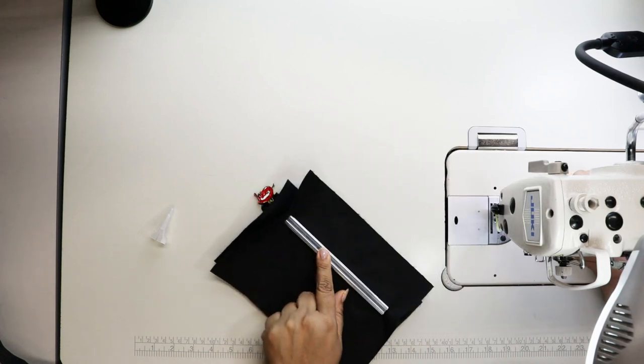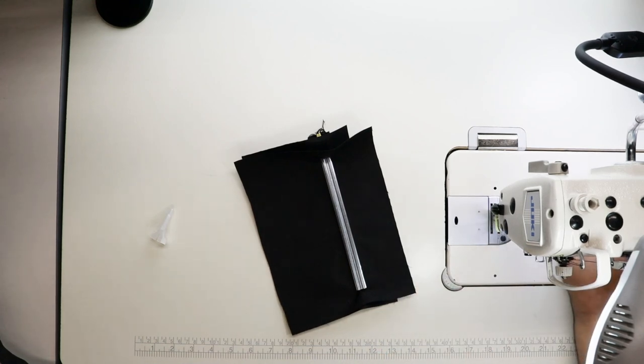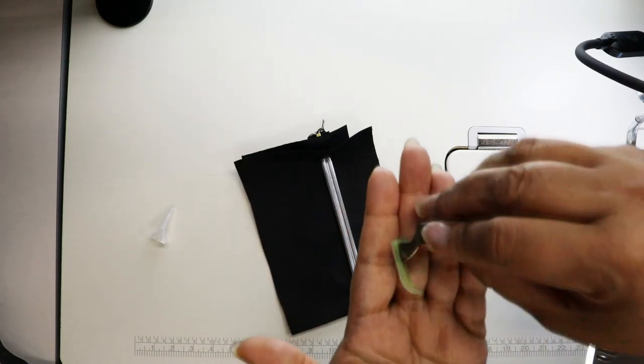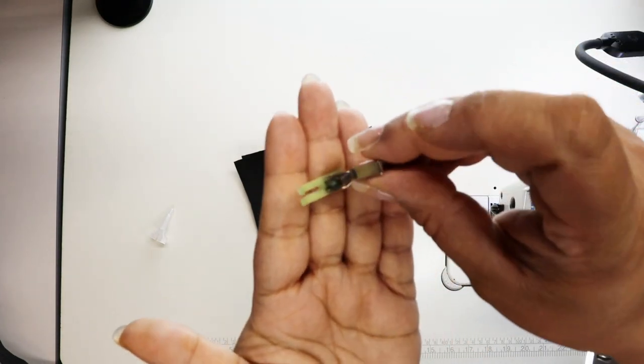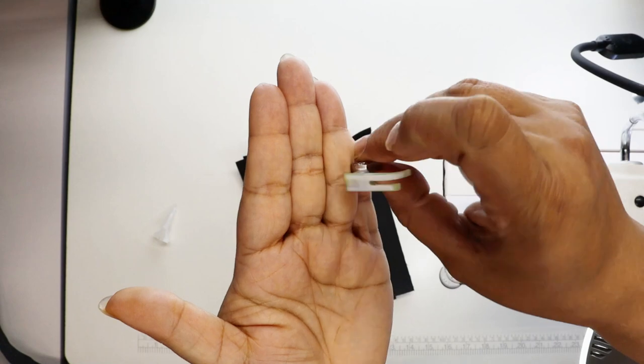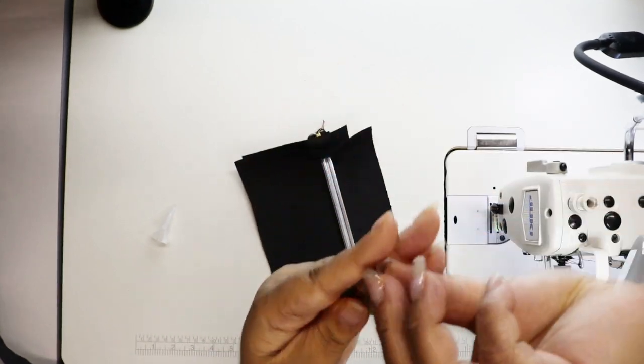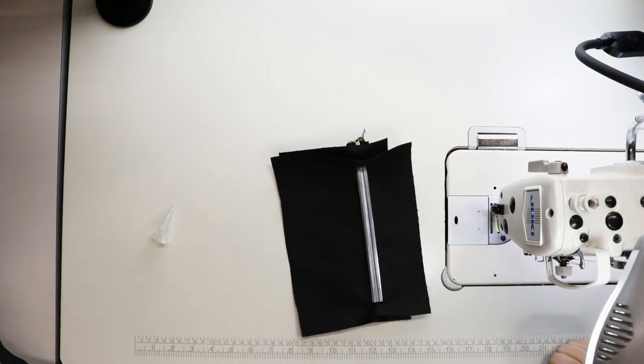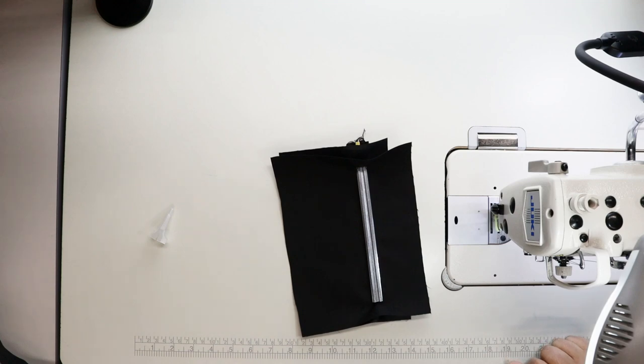With the zipper jig in place I have a narrow Teflon foot. Let me show you what it looks like. You're going to have to probably use a zipper foot to get close enough for decent top stitching. But this is the style of foot that I use. It's just a very narrow Teflon industrial zipper foot. With this being as thin as it is I can get right up against the jig. Let me readjust my camera so you can get a better view of what's going on.